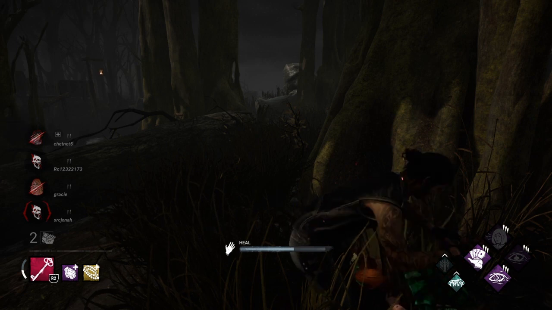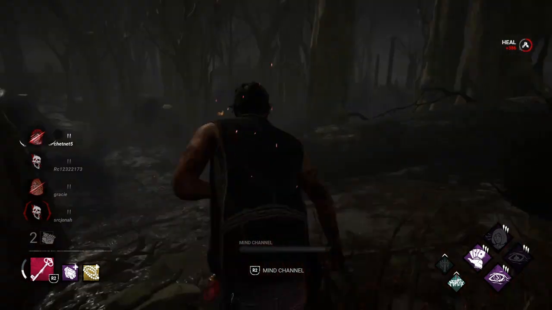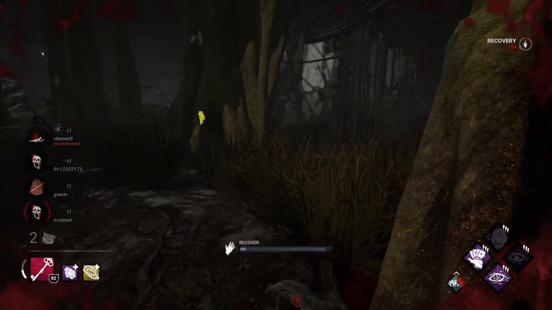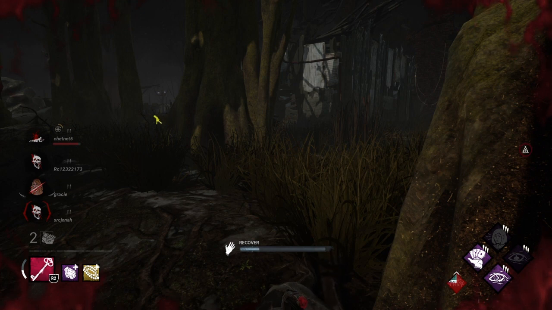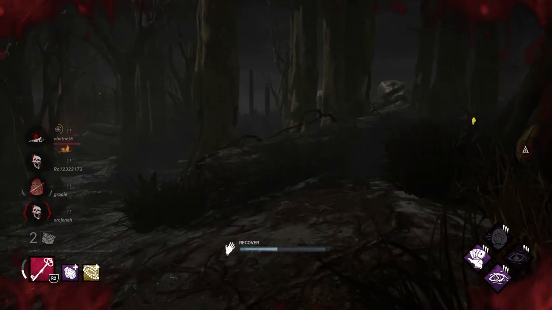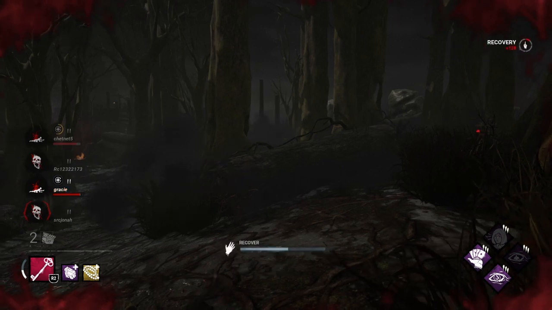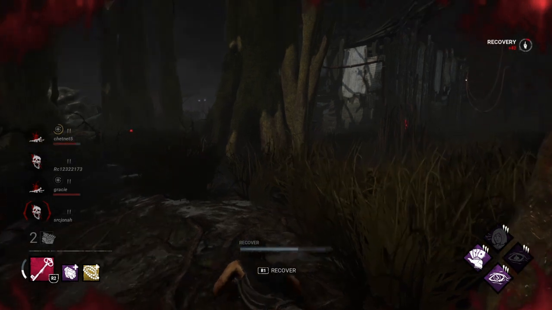Forget it, I'll commit to the heal. Yeah, I'm dead. Well, that's GGs. Maybe it was stupid for me to commit to the heal right there, but, you know. But this Kate seems to be pretty slippery. She may be able to make it out. Nope. Well, that's GGs.